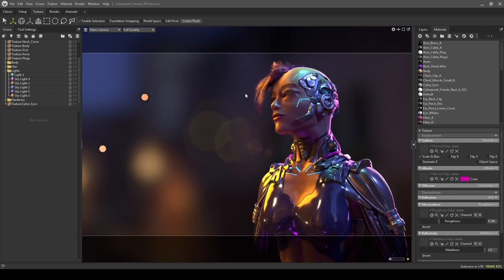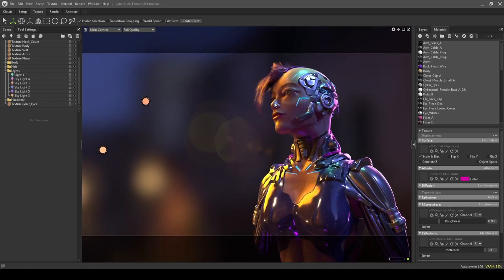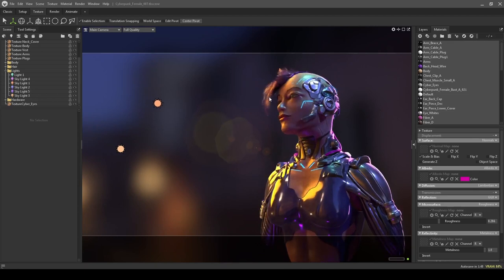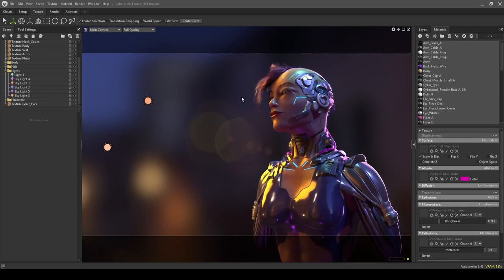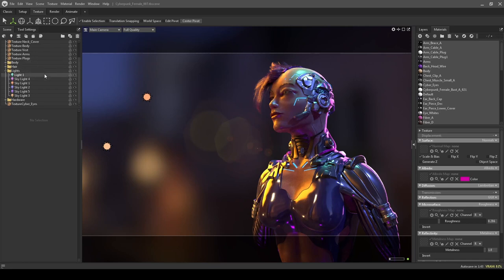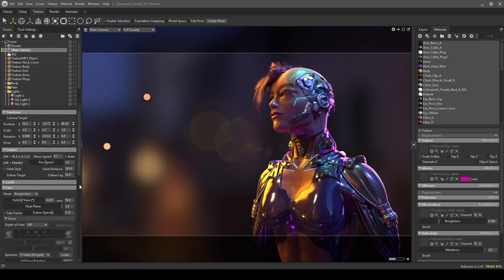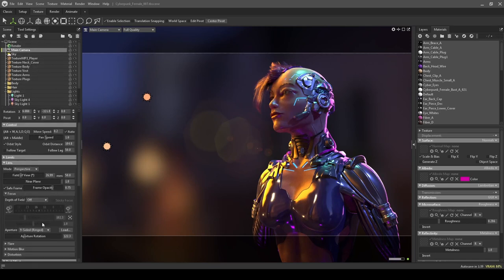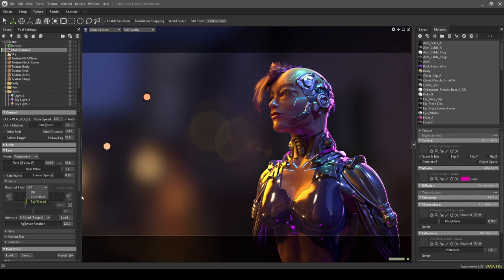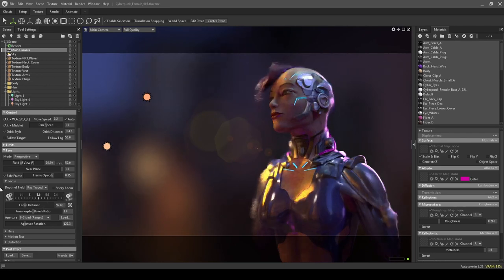So let's get into a little bit of that pose. So here we go. We've got her looking to the left. I could always mirror everything and go that way, but I like this way. Go a little bit more for me. So let's go to the camera. Let's turn on depth of field to get a little bit of a feeling. Select her eye. You can increase right here for those people wearing tool bag. Look at that. You can give it a little bit more. It looks like a miniature model.